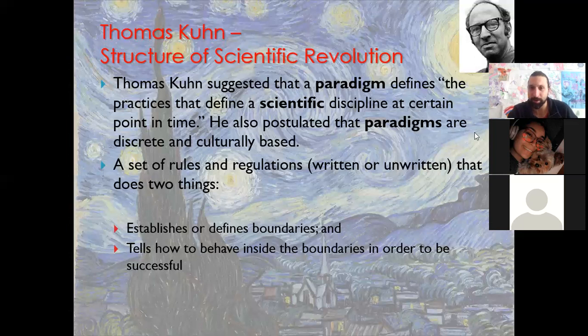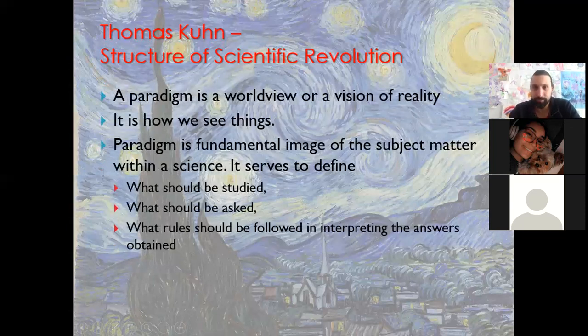Yeah. So he says we have to understand what a paradigm is, because a paradigm determines what the rules are. Okay, it determines and establishes the boundaries, and it tells us how to behave inside of those boundaries. Furthermore, inside of a scientific discipline, a paradigm gives us a vision of the basic reality that we are all agreeing upon. A good way to put it: a paradigm is a fundamental image of the subject matter within a science, and it serves to define what could be studied, what should be studied, what kinds of questions can be asked, how we are supposed to obtain answers to those questions, and how we are supposed to interpret those answers. Okay.